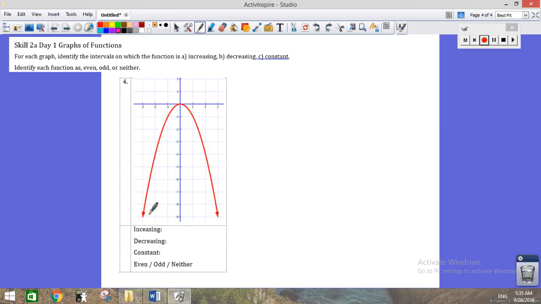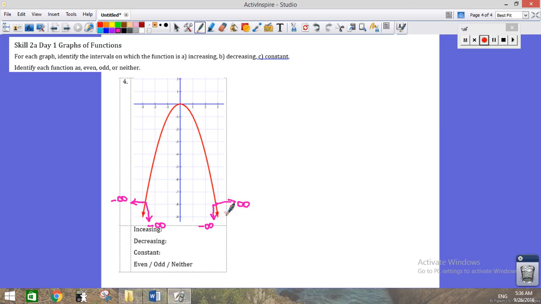As we enter the graph, we always enter from the left and move from left to right. On the left, the arrow tells us two pieces of information. We break it down, and we say those two pieces of information are telling us that since this graph, as you move to the left, you're moving down, that the x-coordinates, as that goes to negative infinity, the y-coordinates are also going to negative infinity, and over here on the other side, on the right side of the graph, that arrow is telling us as x goes to positive infinity, the y values are going to negative infinity.